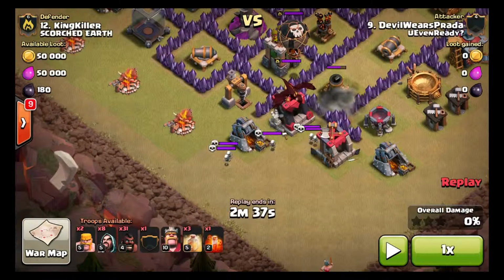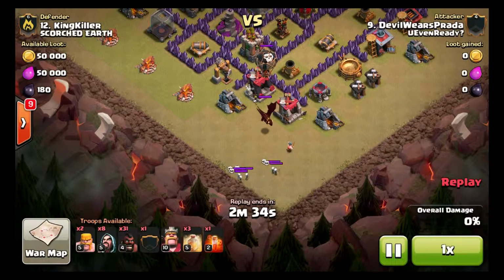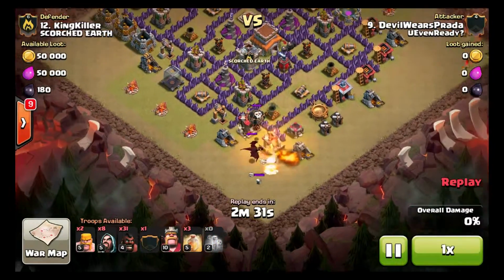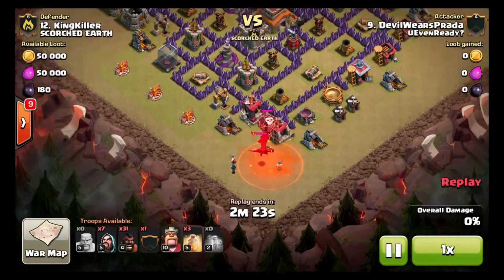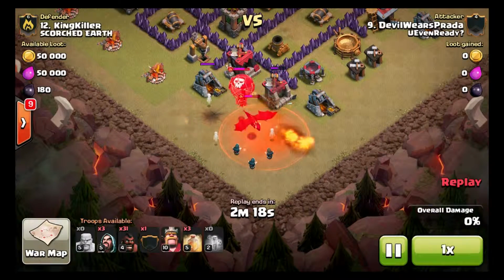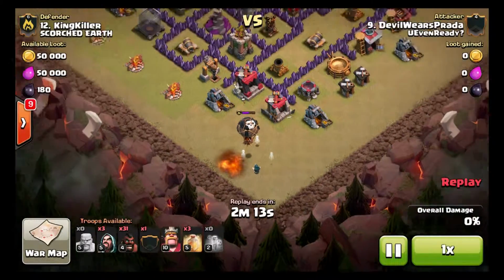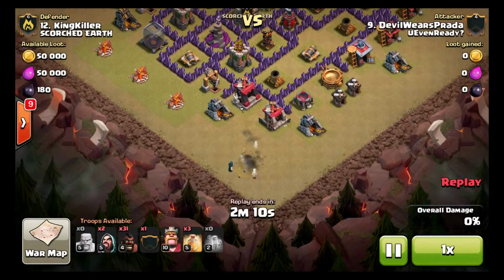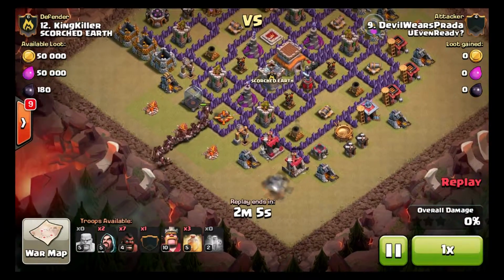You probably could have dropped a barb here instead of a hog. Would have been less troops and even more value. So keep that in mind. I use the poison because right now he has no use for it because he's taking out both skeleton traps. Goes ahead and drops a few barbs for distraction. Wizards are going down. And he used more wizards than he really needed to. I would have brought more barbs to distract.